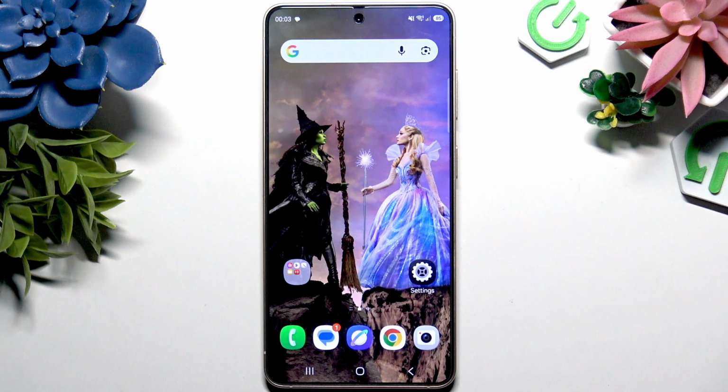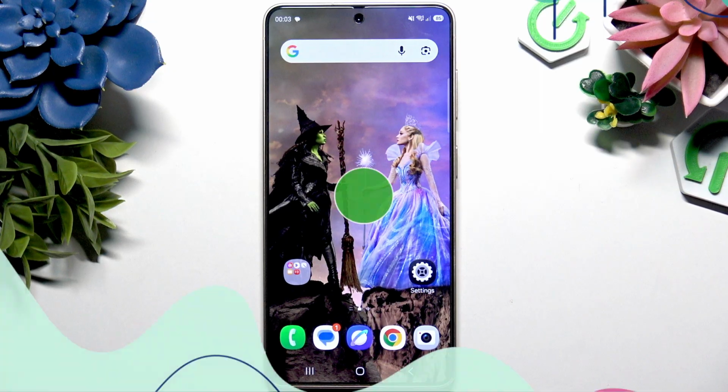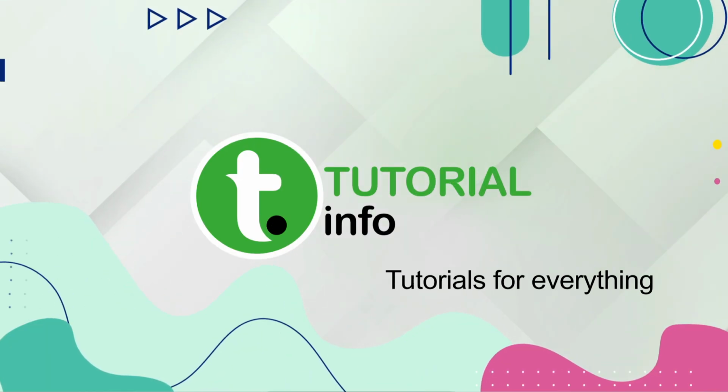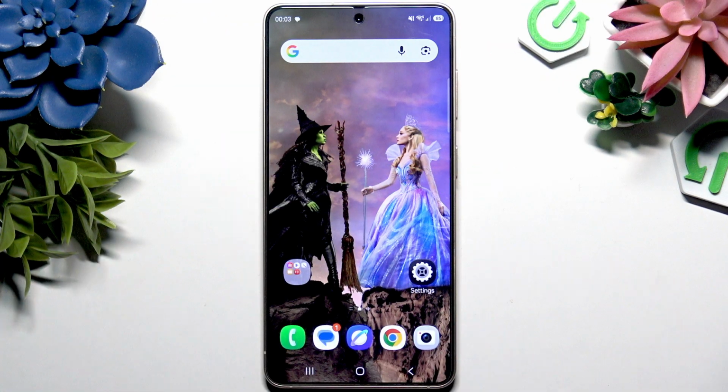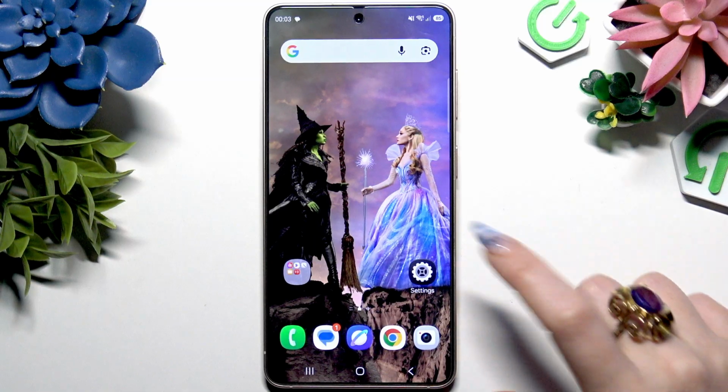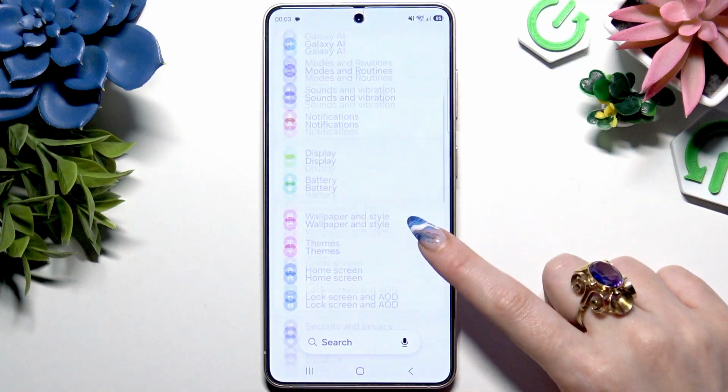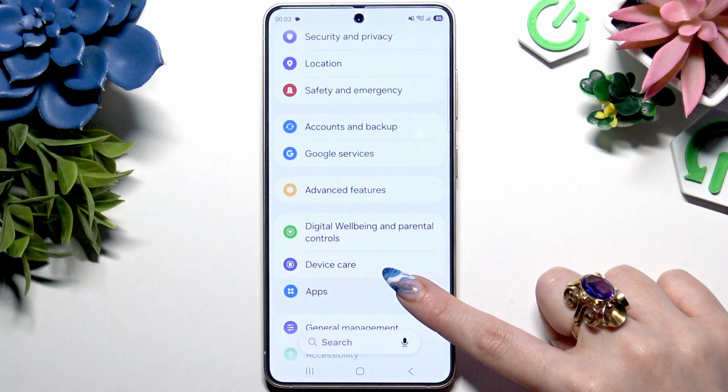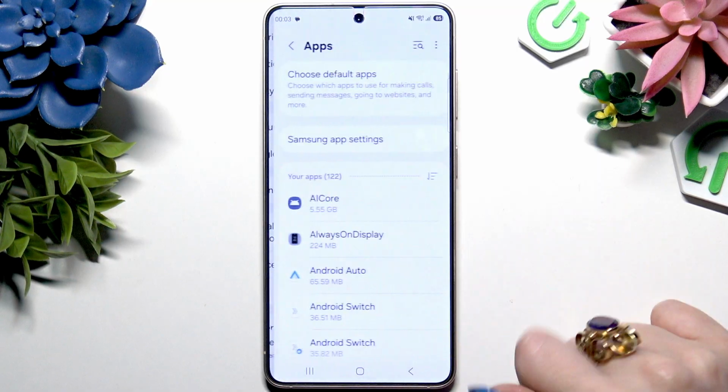In front of me is Samsung Galaxy S26 and today I would like to show you how you can change the default apps. First of all, you need to open Settings to scroll and access Apps section.